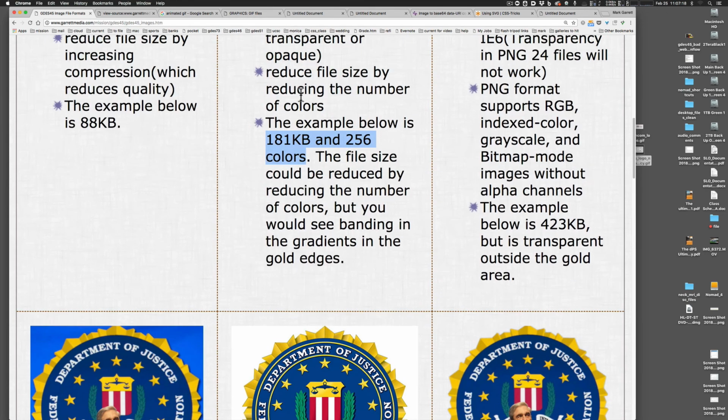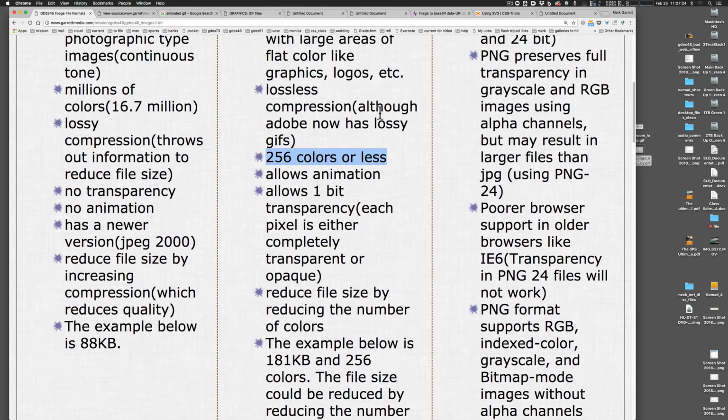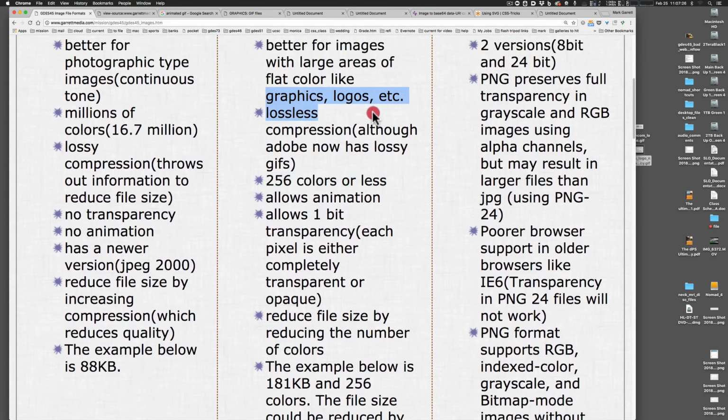That's the most number of colors you can have in a GIF, 256 colors or less. That's why they're better for graphics and logos, because you can't have a lot of colors in there. They're not really good for photos because there's more than 256 colors in a real world kind of image, right? So they are not that good for photos.